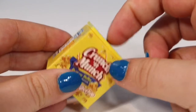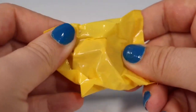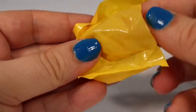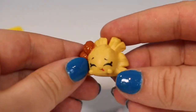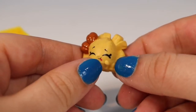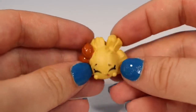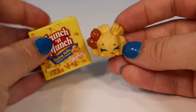Switching over to one of the hard plastic containers, this is some Crunch and Munch buttery toffee — I believe it's like popcorn with almonds or peanuts. We're going to carefully cut this open and look at this little cutie. It must have peanuts in it — it's a little popcorn kernel. Her name is Crunchy Munch and she's a common find. She also has her little tongue sticking out, and on the back she actually has the little golden marks that real popcorn kernels have. All of the Shopkins from this series can stand up on their own so you can display them in a little play grocery store.